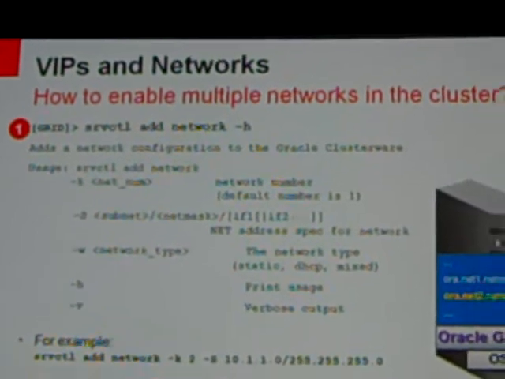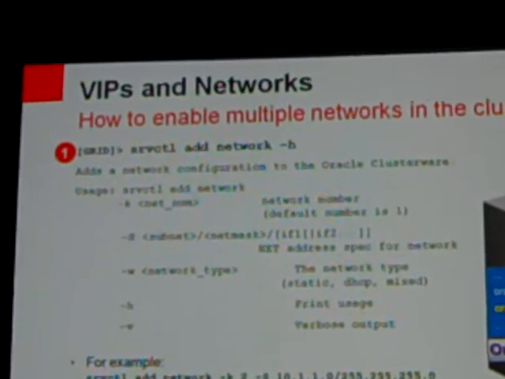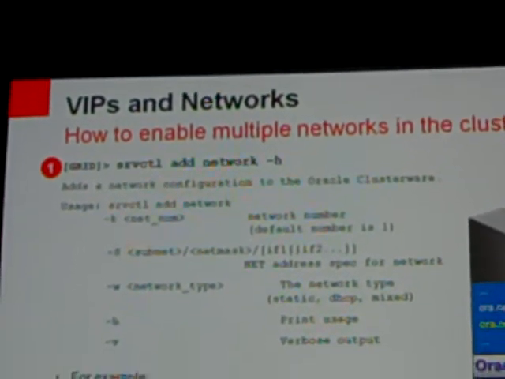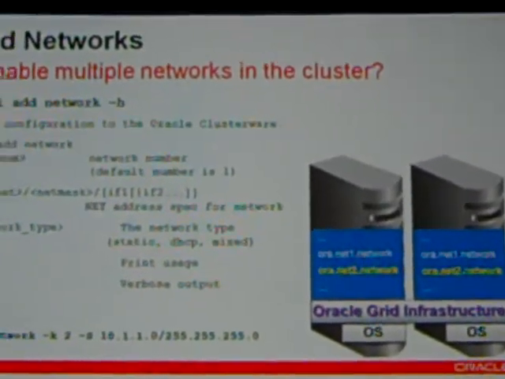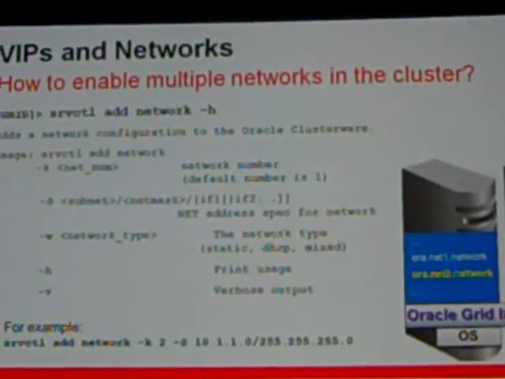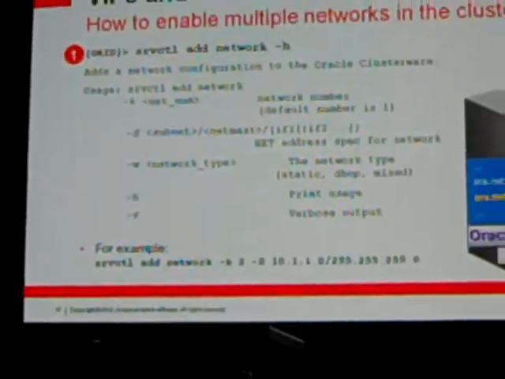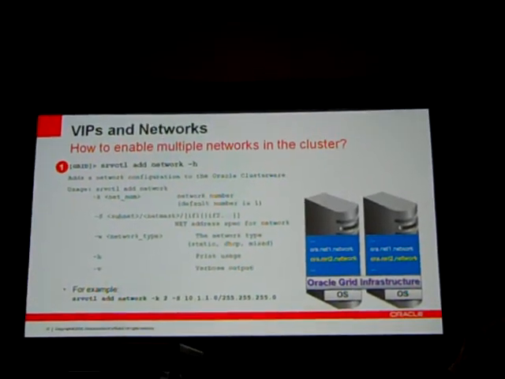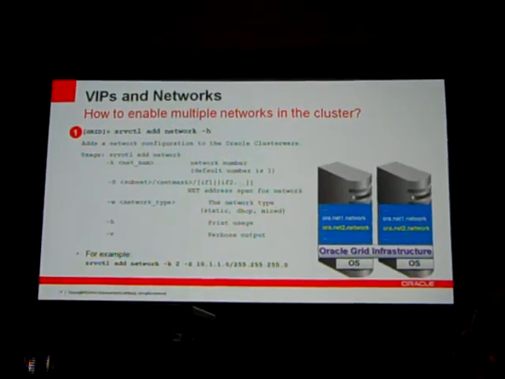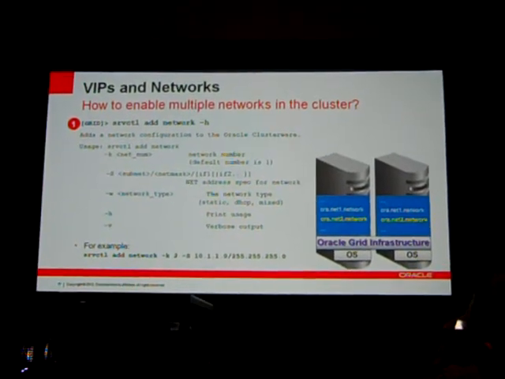So your default network is the one that you have provided to Grid Infrastructure on default installation, that's what you get. However, we have a lot of customers who wish to use more than one network, and remember please, a network represents one subnet. So if you want your cluster to operate within more than one subnet from a public accessibility point of view, then you need to add another network resource to the cluster post-installation, because during installation you could have defined only one, maybe two, but go for one and make this a post-installation step is my recommendation.